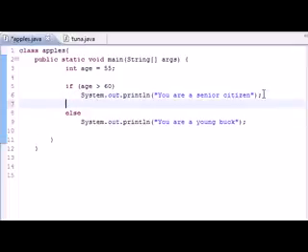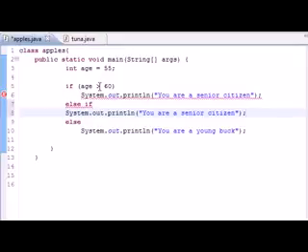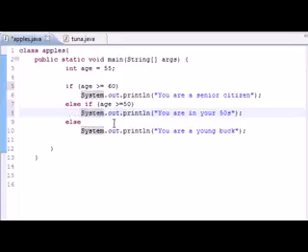And you do this by, in the middle of if and else, you add something called an else if. And this is pretty much a third option. So let's say, alright, if age is greater than 60, print this. Actually, let's put greater or equal to. Else, if age is greater or equal to 50, we want you to print you are in your 50s. And we can have as many of these else if statements as we want.